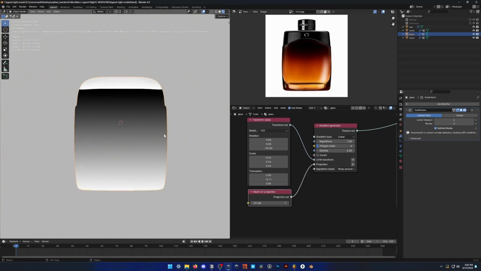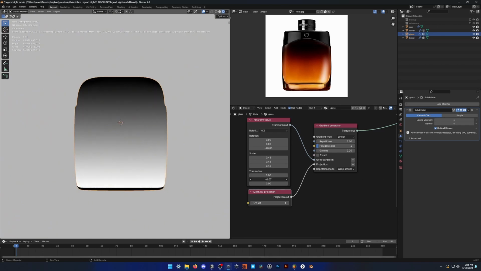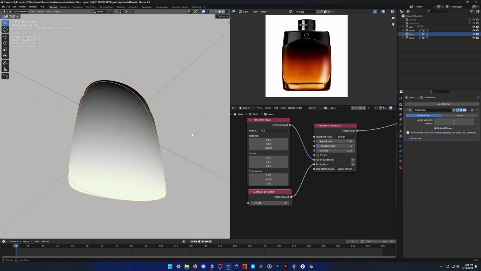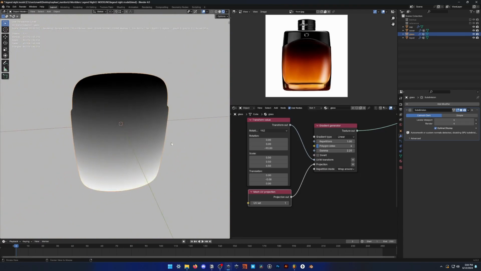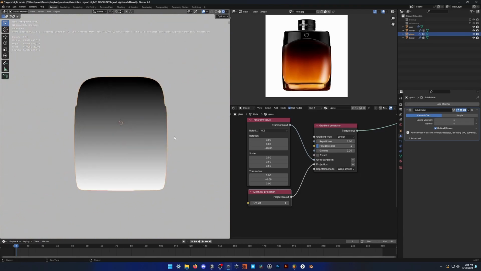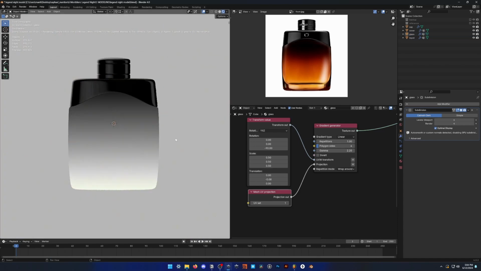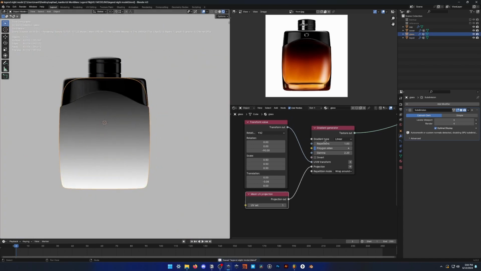Actually, we want it to go all the way probably. Let's move it back up, make it bigger. Tiny bit bigger. There we go. Nice. So we've got our gradient. Let's unsolo everything. There we go.